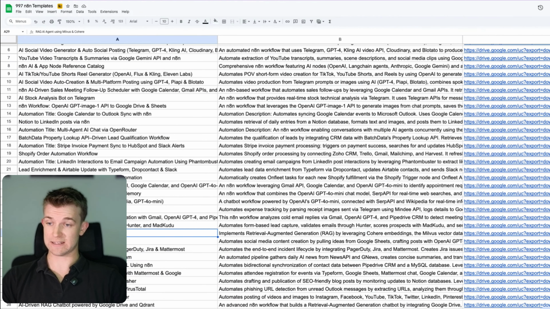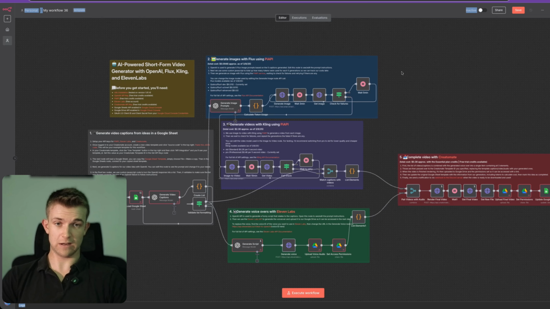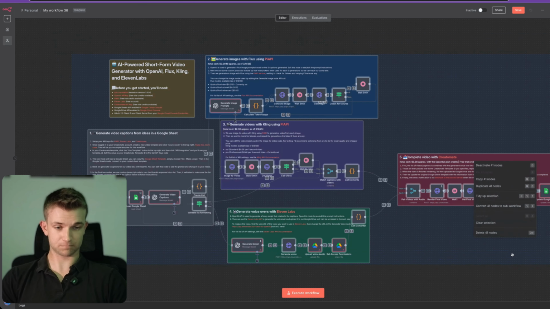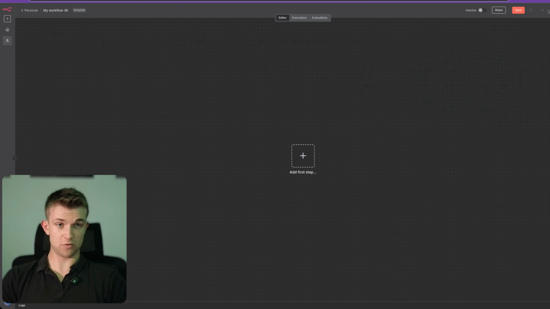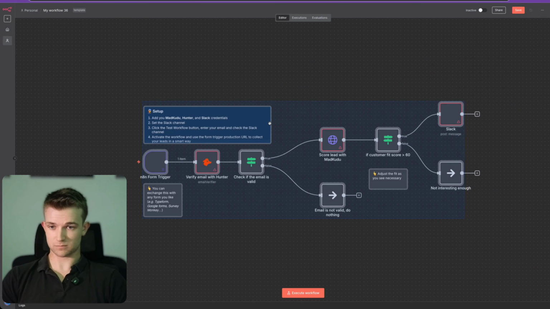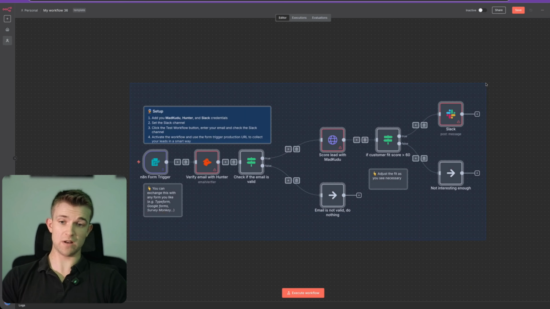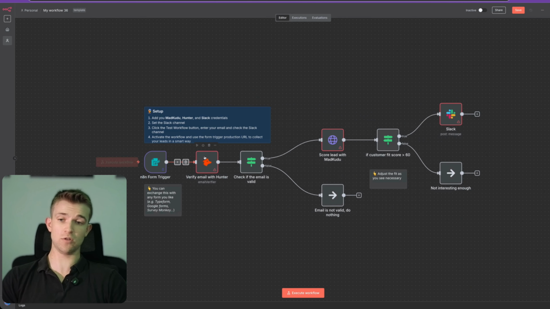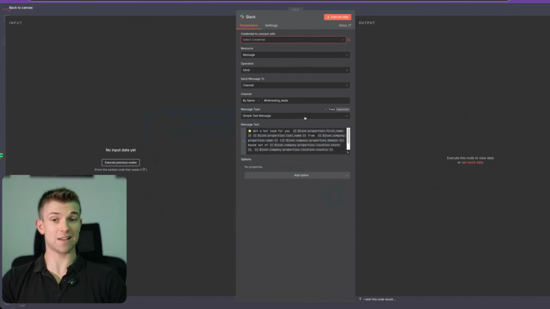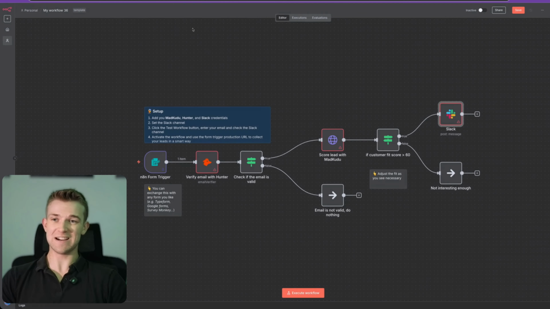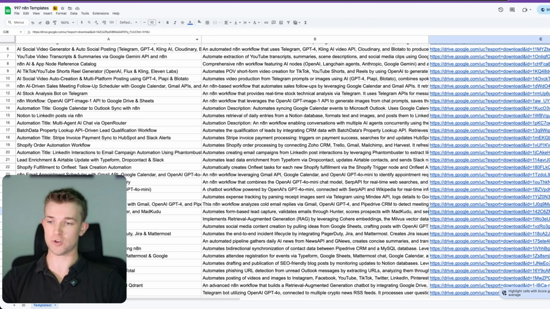Let's have a look at lead qualification and Slack. So I'm going to simply download this and then come over to n8n. I'll just delete all of these. And we want to, again, go on import from file, choose the one that we just downloaded. And here we can see this one's actually a much smaller one. And there's just a few things that we need to change, just a few little bits of authentication, usually putting in your own API keys and things like that, so that you're connecting with your Slack rather than with someone else's Slack, right? Let's have a look at another one, and actually let's put one into practice.